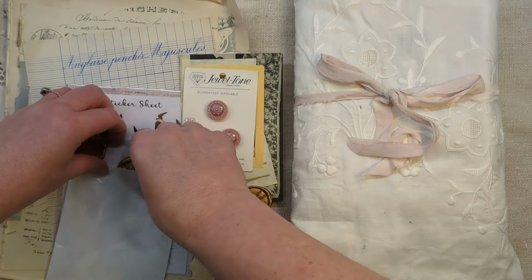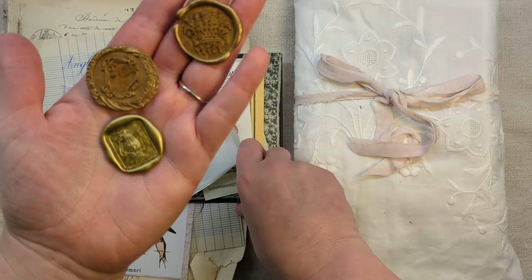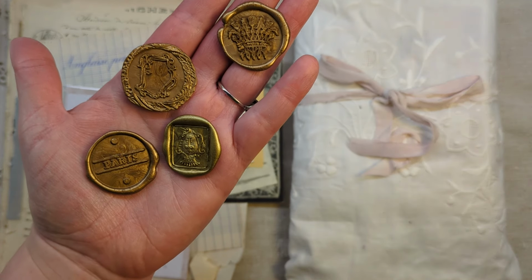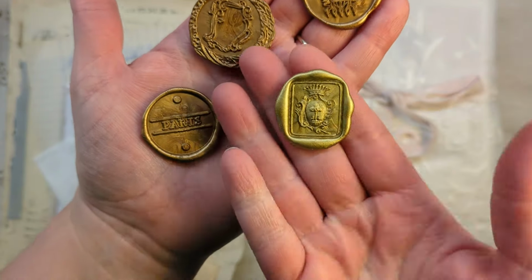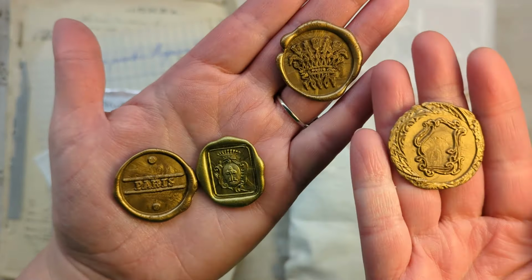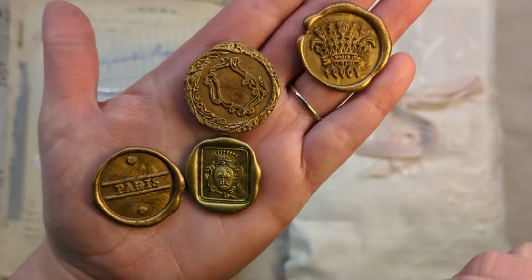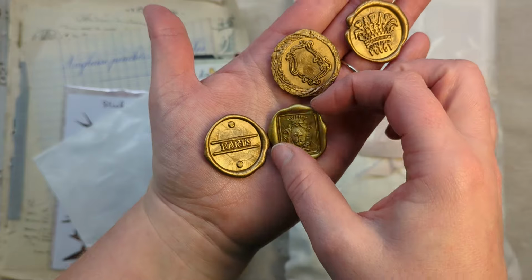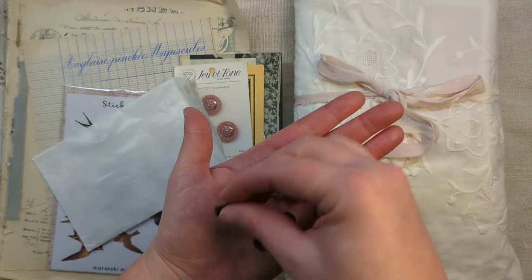Oh, wow. Look at these wax seals. They are gorgeous. Now, I know she wrote in her letter that they were from Paris. These were made in Paris. How amazing are those? So I wonder if the person that created these has obviously used authentic wax, you know, the authentic stamps. They're amazing. I've never seen designs like that. And I love the colours of them as well. That one's really pretty. Wow. I don't know if I'm going to be able to use them.